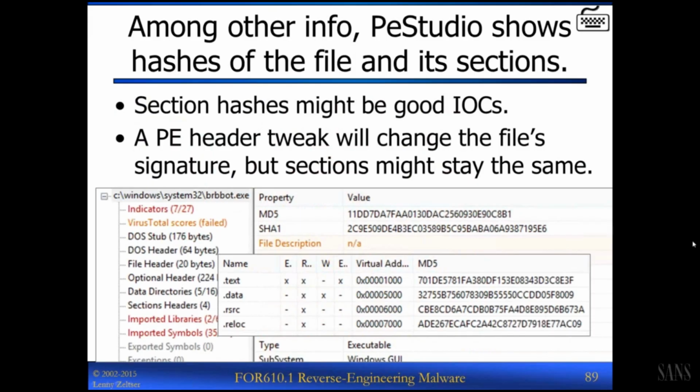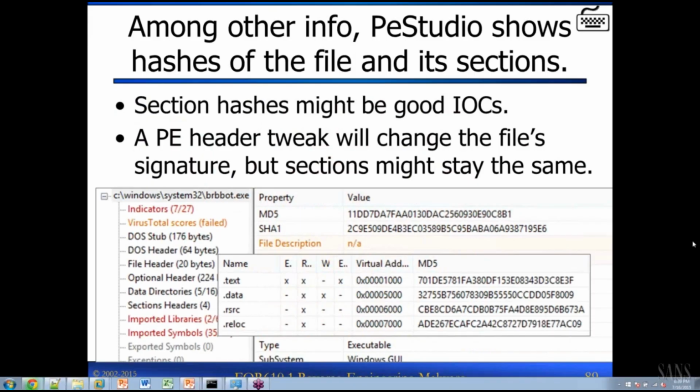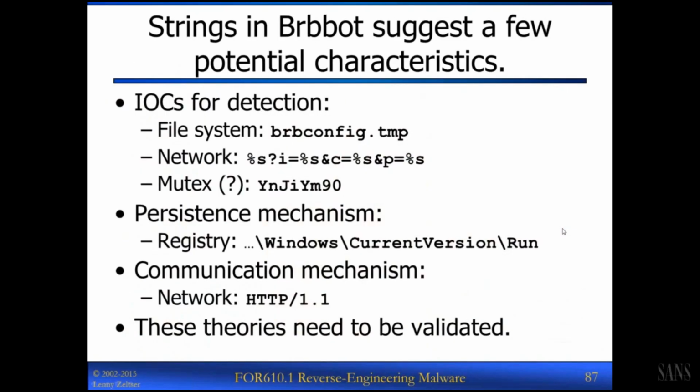Now, I got a question asking how did we know that Y and J was a mutex? I'm going to go back here. This third sub-bullet under IOCs, mutex. You'll notice there's a question mark there. That particular theory is based on some experience and is frankly, at this point, kind of a guess. We include it because sometimes mutexes have this format of a somewhat random-looking alphanumeric sequence, but it's not necessarily the case. So you're absolutely right in questioning that theory. It's probably the weakest theory of all the ones on this slide.